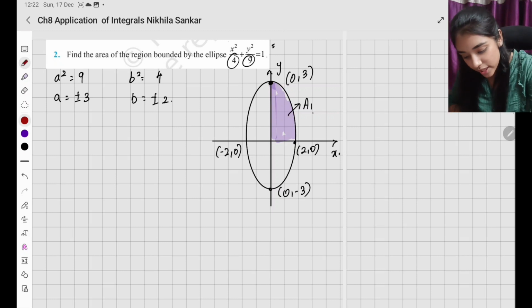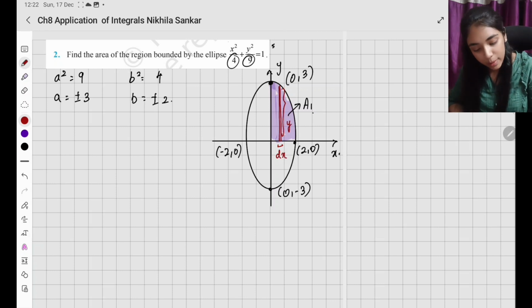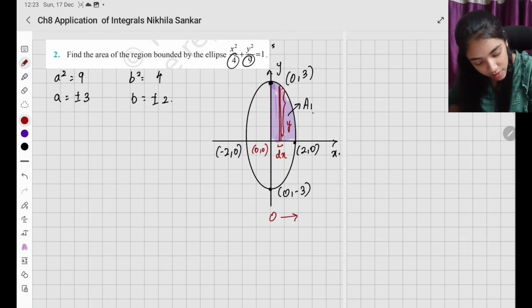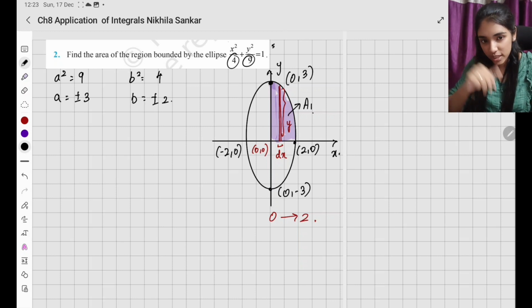Okay, so I'm going to take a thin strip. இப்போ போன questionல எப்படி பண்ணணும்? I'm going to take a thin strip from here. This is going to be my dx and this total length is going to be y and I'm going to integrate with respect to x இல்லையா? So இந்த இடத்துல 0, 0 னா my x coordinate travels from 0 to 2. Okay, simple. எப்படி பண்ணணும்னு புரிஞ்சுதா? strip எங்க இருந்து எடுக்கணும், எப்படி integral கண்டுபிடிக்கணும், எது y ன்னு தெரிஞ்சு போச்சா?